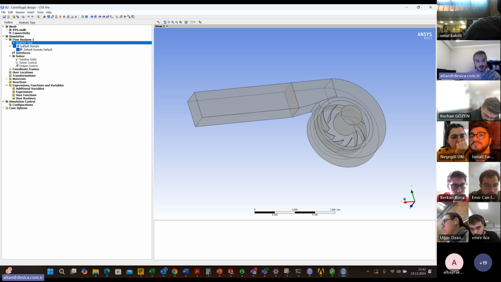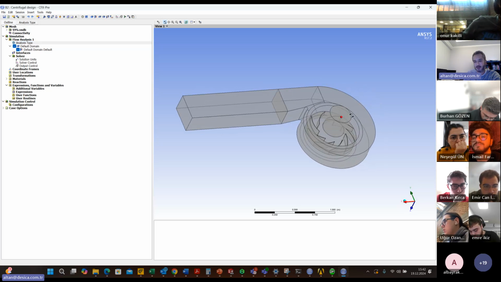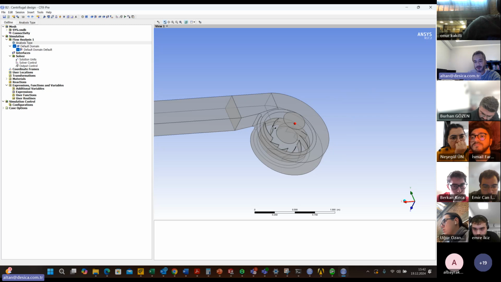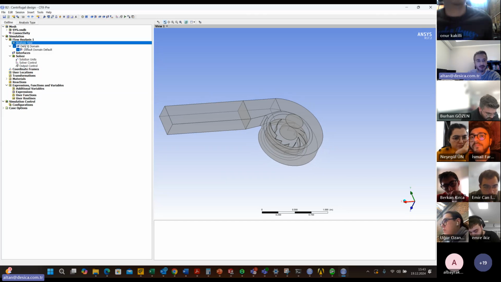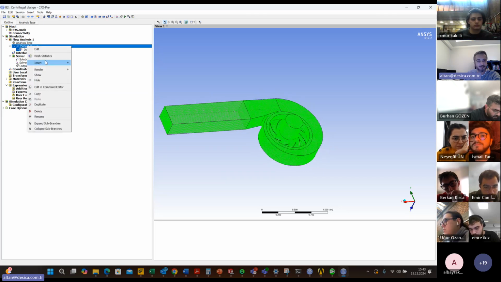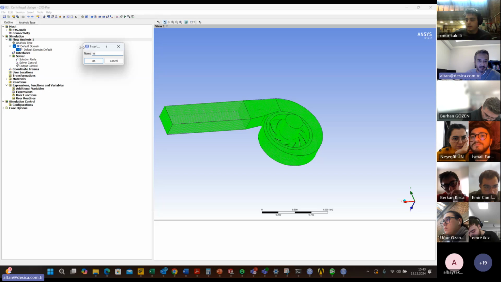Okay, and we have 4 domains, right? One inlet section, one rotor, one volute, and the extension. Let's combine extension and the volute together, so we need 3 domains. Okay, so insert flow analysis, insert domain. Let's make induct.